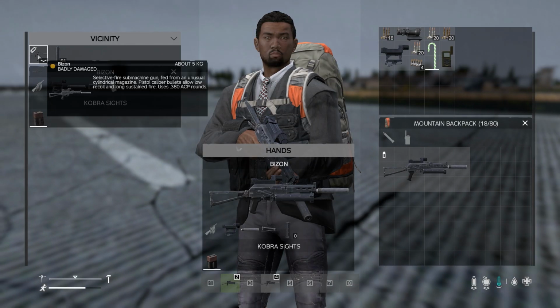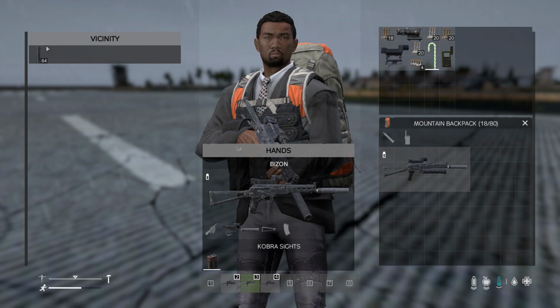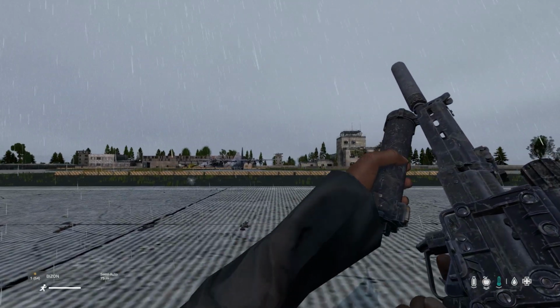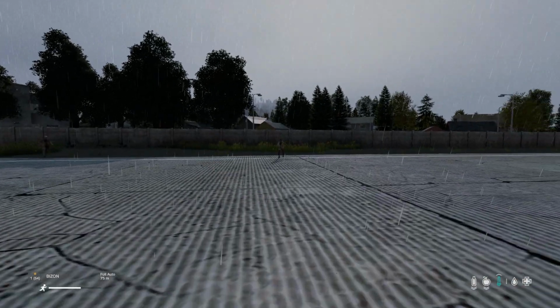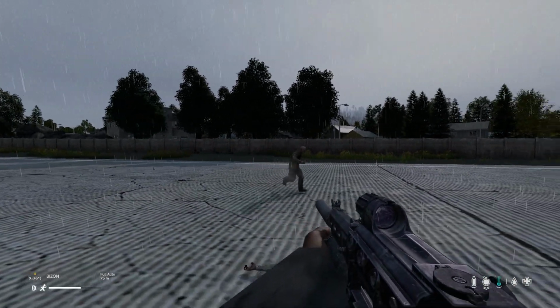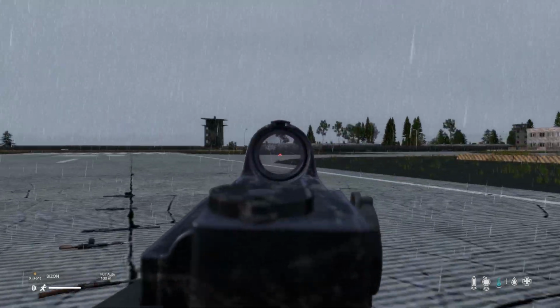Now we're going to take this Bison that is badly damaged, so we can see the quality there. And we're going to take this magazine that is badly damaged, and we are going to blast off. Pretend it's a dire situation here. My gun already jammed, 3 bullets in. Oh no, I don't know what to do.